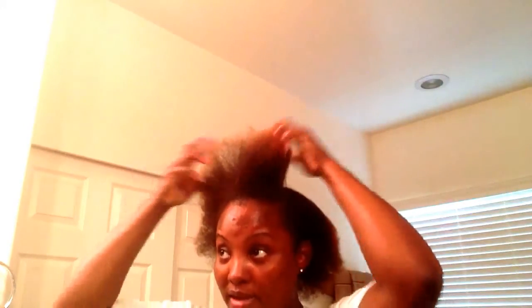I never really blow dry my hair, and I've flat ironed it probably one time in almost my four years of being natural. Generally, I just wear it curly or manipulate my hair. So I did blow dry it. I used a bunch of grapeseed oil.